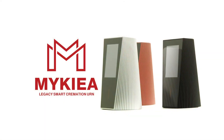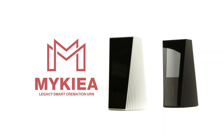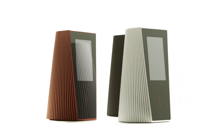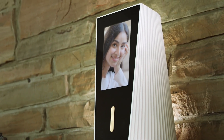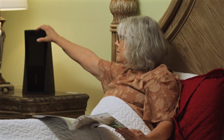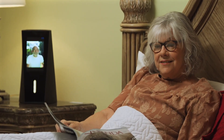Introducing the Maikea Legacy Smart Urn. This revolutionary creation transcends mere metal and stone and celebrates our eternal connection with departed loved ones. Imagine a memorial that pulses with life, where urns become storytellers. Maikea Legacy Smart Urns create an environment that fosters healing where you can share memories, stories, and feelings with future generations.